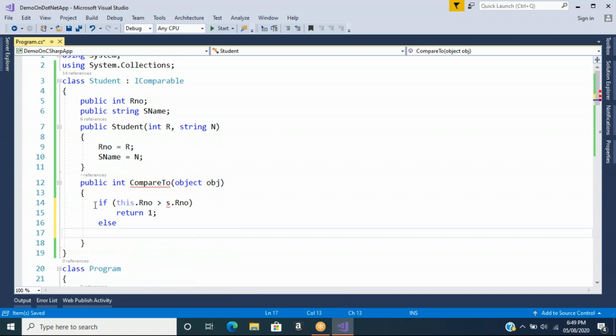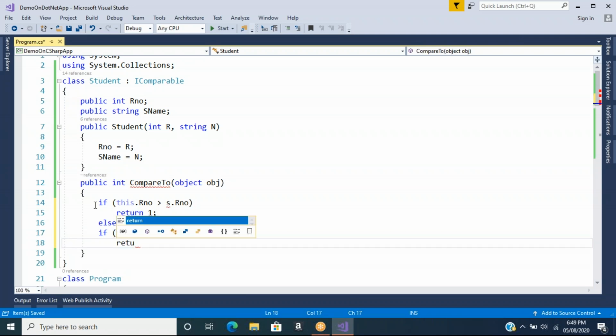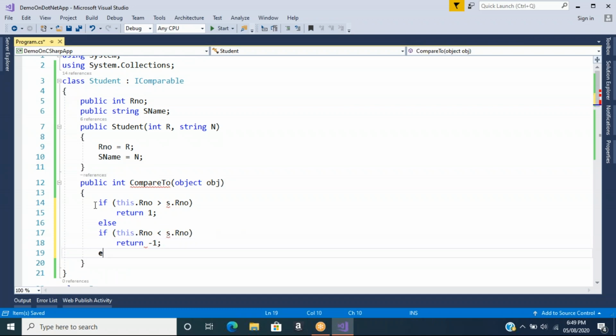Automatically it will interchange your values. If this dot RNO less than S dot RNO, then return -1. Else return 0.